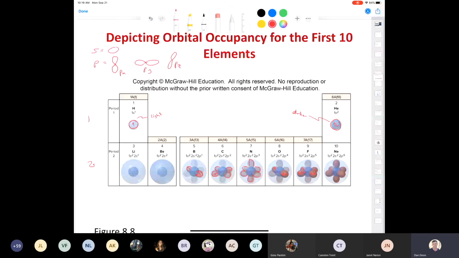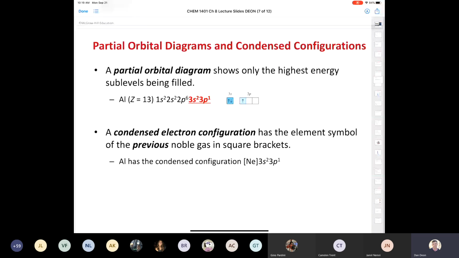It's cool. Let's talk about some other things here. Because if you're thinking, hey, Mr. Dion, what if I have to write out the electron configuration of Einsteinium or Californium? You've got 98 or 99 or 100 electrons or something. Would I have to do that? Well, you can, for sure. But there's faster ways of doing it.